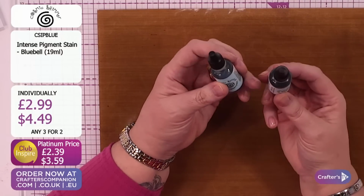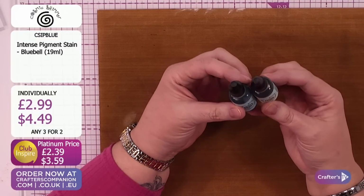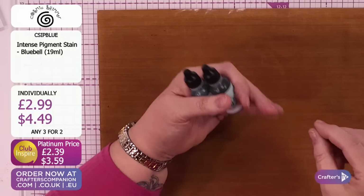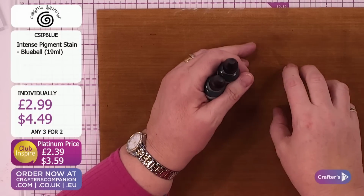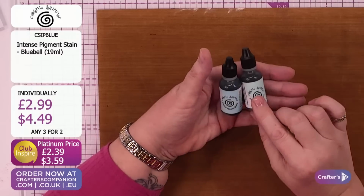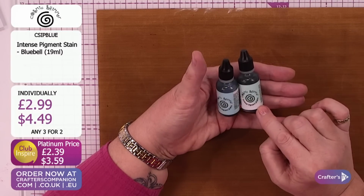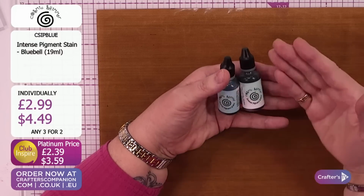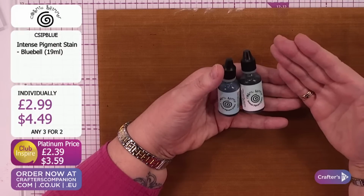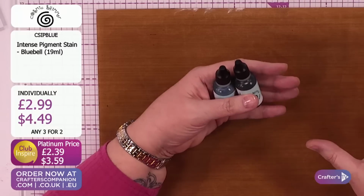So any of these colours, anything that's got that water base, the alcohol ink doesn't travel. So you saw that I had to put the neat alcohol down to make it move, otherwise it just sits where it is. These, I'll show you now, are actually going to cover my piece of card, basically just with a few little drops. So anything that's got a water base to it, that's then added any kind of pigmentation or dye, then you're good to get them all out and have a play with them together.